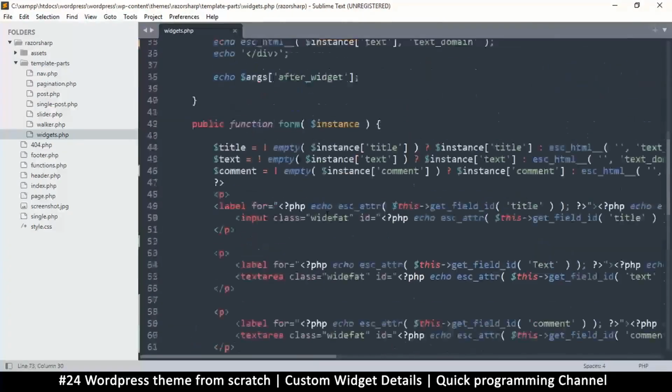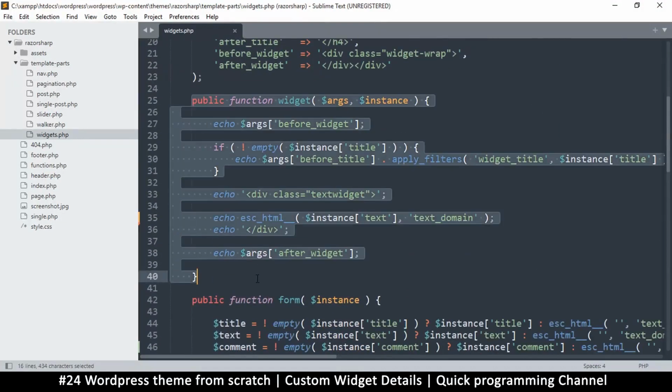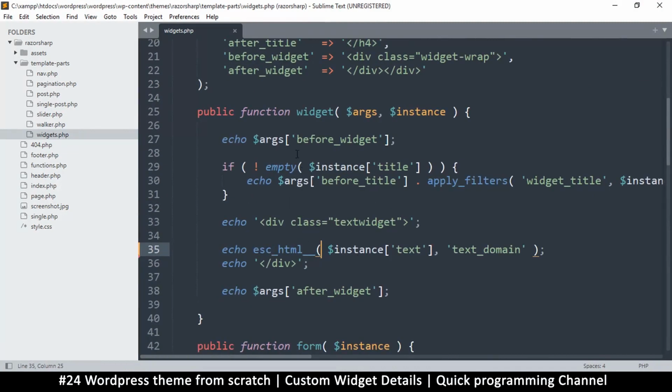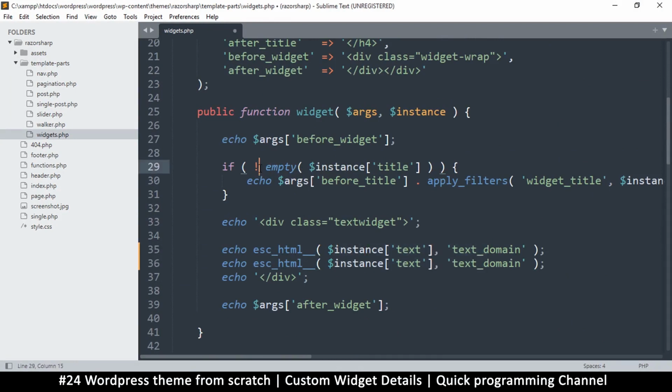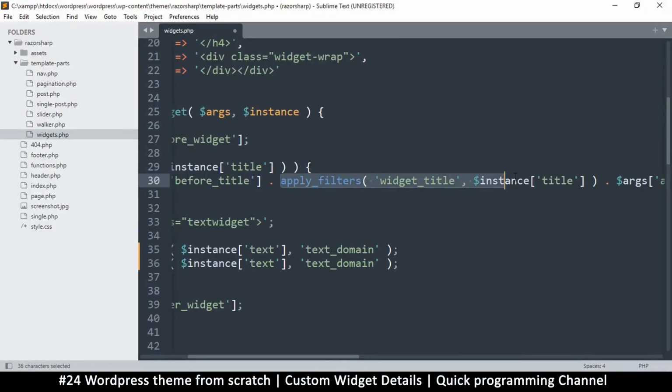Now that is easy to add because we know that this widget function is what actually displays the widget content. So all we have to do here is, just like we did with the others, let's just duplicate this one. So here, if the title is not empty, it's displayed here. Okay, so forget about the apply filters for now.